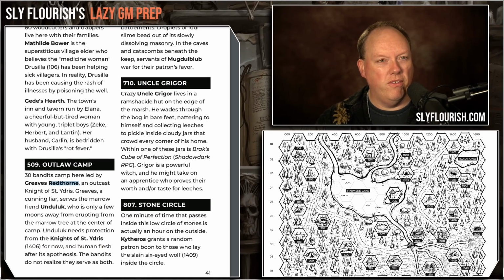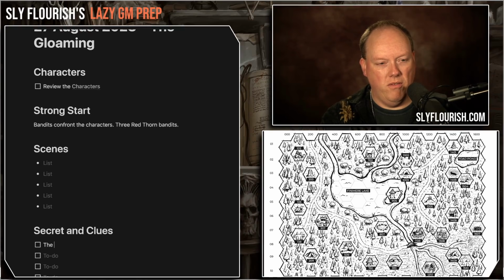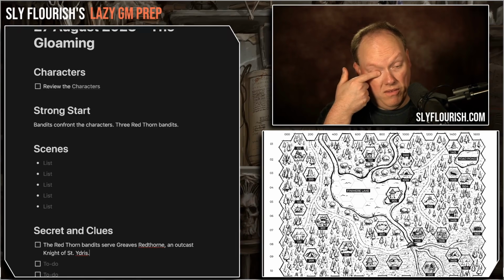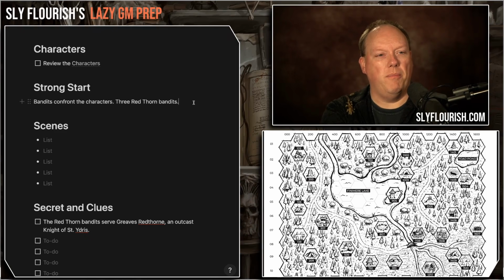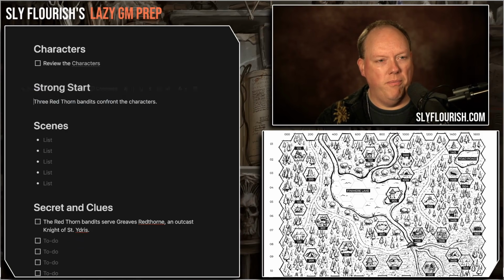So we're going to have the Red Thorns, right? These are the Red Thorn bandits. And a secret and clue is the Red Thorn serve Greaves Redthorn. So that's cool. So let's see. Bandits confront the characters. 3 Red Thorn bandits confront the characters. It's a good start. And there's a bandit leader.